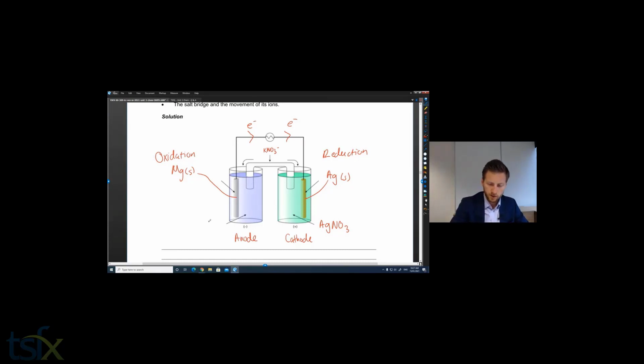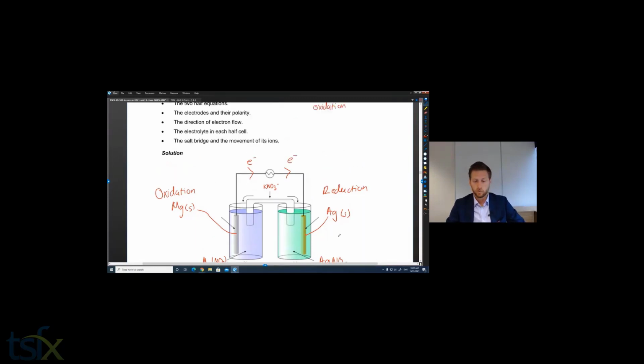Yep, clockwise is a good one. And then this one, you could have magnesium nitrate as well. You'd need 2 of them. You could have magnesium chloride. It doesn't matter. It's just an ionic compound which dissolves in water. You'll see more of these. You'll do lots of these, okay? You'll get used to what kind of solutions they form.